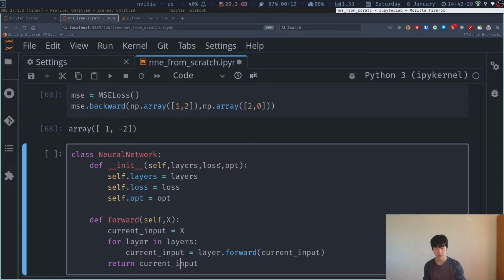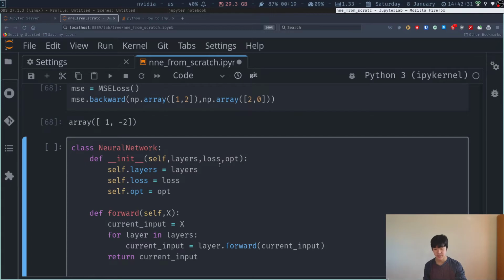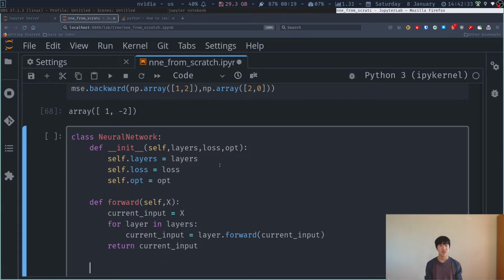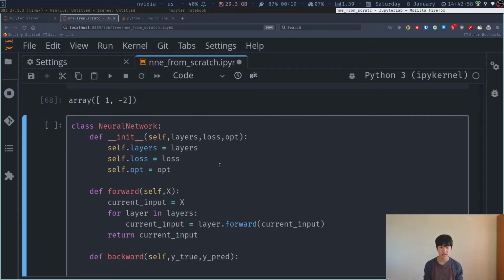My forward input works. And now let's do the dreaded backpropagation. Define backward self, and it's going to get, well, the prediction and the target. So ytrue and ypred. And the first thing I'm going to do is calculate the loss.